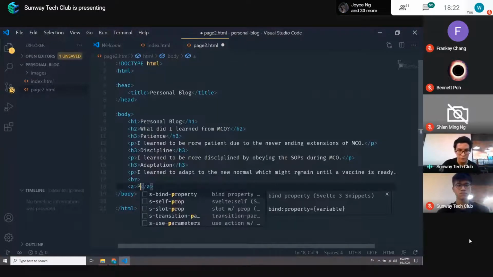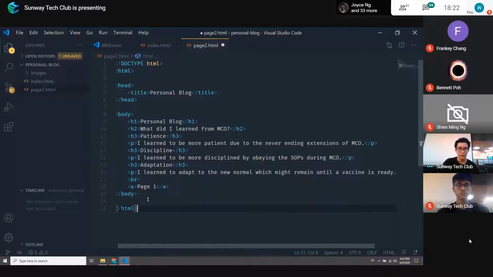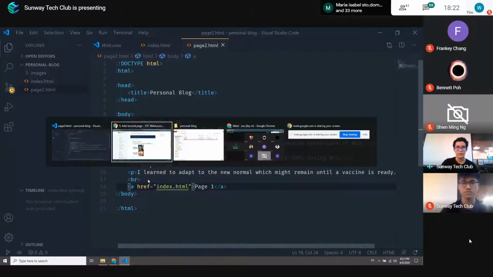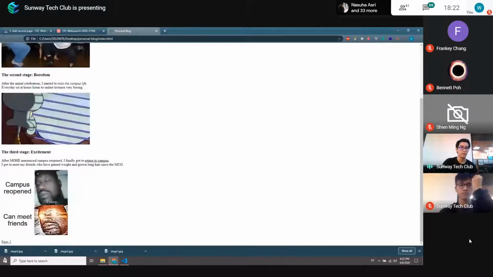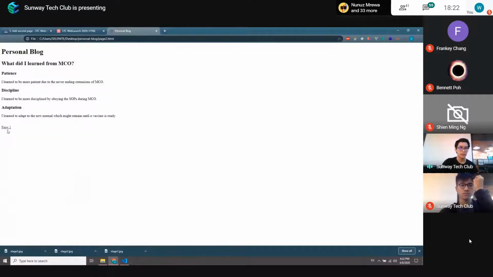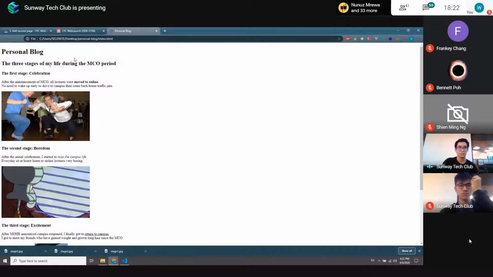So this time we go to page 1 and our link will be index.html, which is the home page. After saving it and refreshing it, you can now navigate back and forth between page 1 and page 2. So that's how you link different pages together.